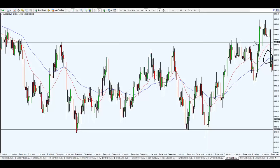So more often than not, you will get stopped out for a loss. It's not going to be a big loss because you are just risking a fraction of your trading account. I typically advocate risking 1%. So usually you lose 1% at most, or if you exit earlier, you can lose 0.5 or 0.6%. But this is another scenario that's going to happen. It does not mean that all breakouts are going to work out.